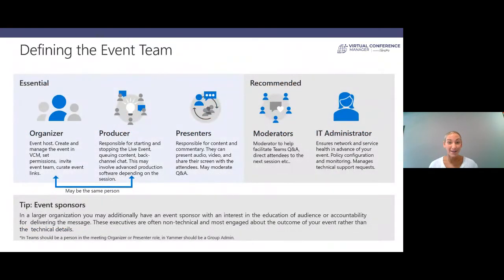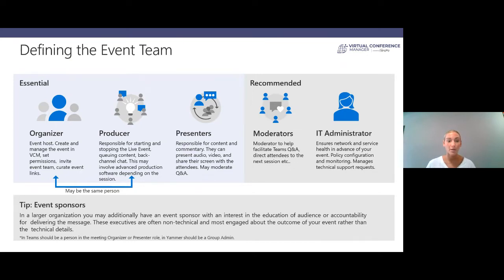Defining the event team is definitely an important and highly valuable step in this process. The essential pieces of an event team should encompass all of your organizers, your producers, and your presenters. An organizer would be the event host. These are the people who build the event, set permissions accordingly, curate the event links, and even manage the event.